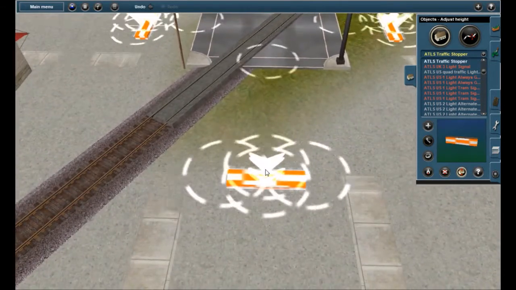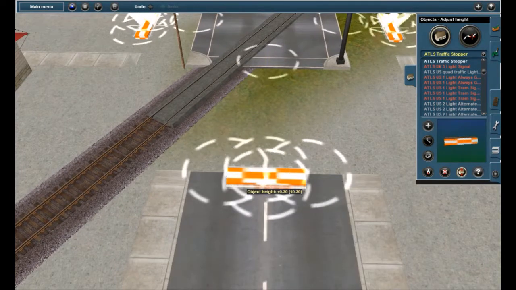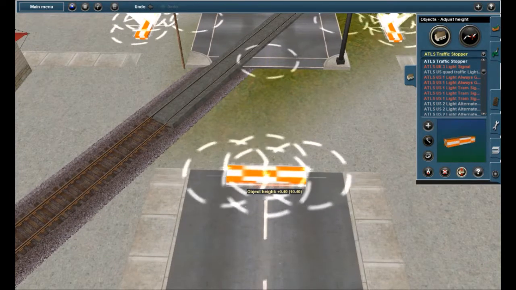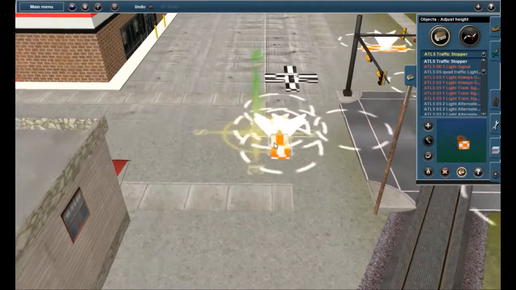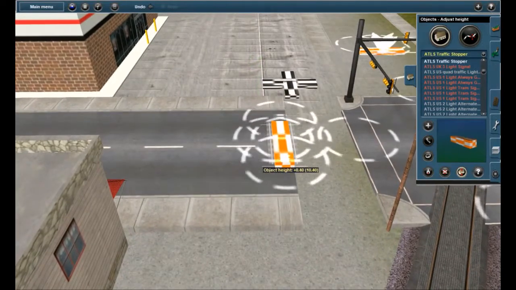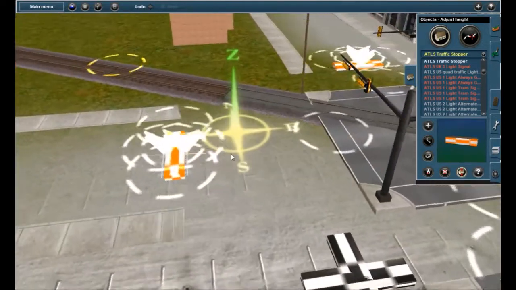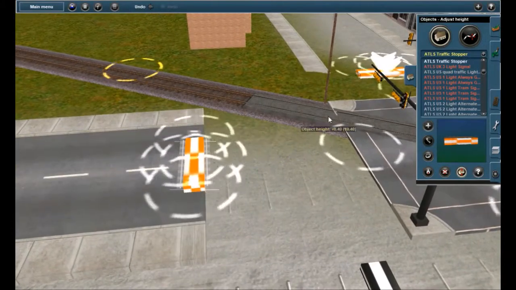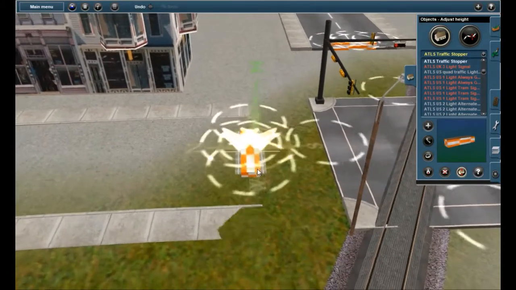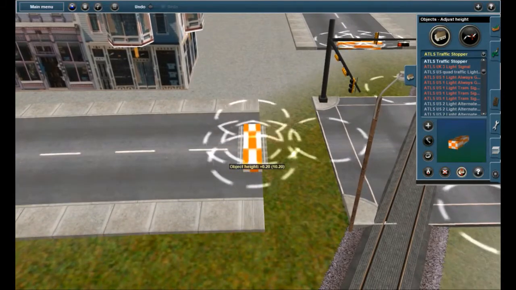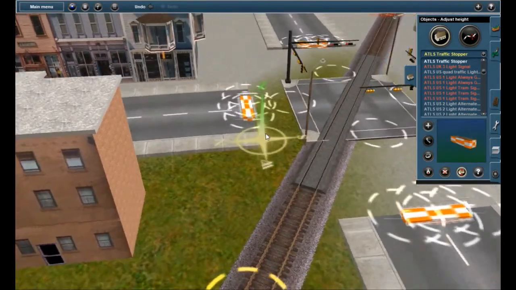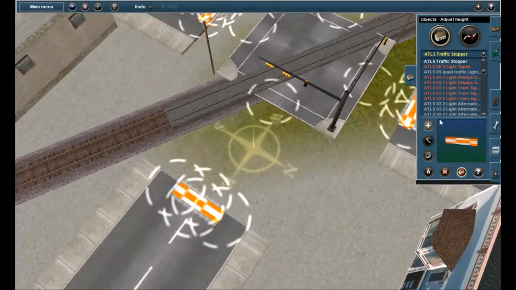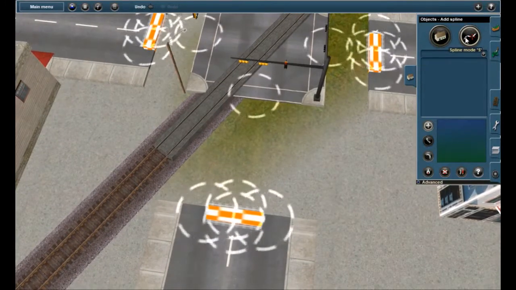And then you wanna grab this, hit Control to fine tune, and you wanna go up. Generally about 0.4 seems to be the height that the traffic stoppers like. Now these traffic stoppers are just the main traffic stoppers that come with the ATLS package. There are about 3 or 4 other ones that you can choose. They all function pretty much the same when you get down to their raw programming. There may be, you know, aesthetic differences or spline point differences, but I haven't had a chance to experiment with them all, but mechanically they'll all work the same.